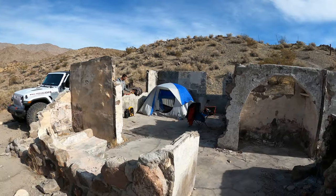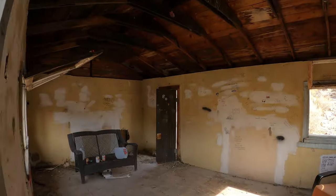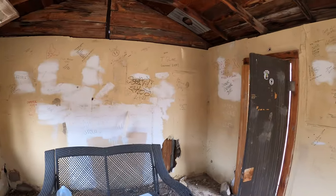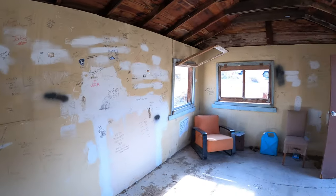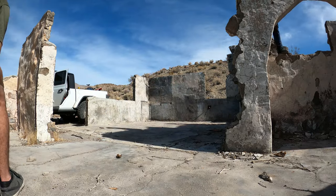Since our first couple camp spots didn't work out, we ended up going down to the trail and stayed the night at Barker Ranch. The importance of this place is, back in 1968, Charlie Manson learned about this place and eventually moved his whole cult and everything out here, and they stayed out here. Then in 1969, October 12th, Manson was caught out here hiding under his kitchen sink.